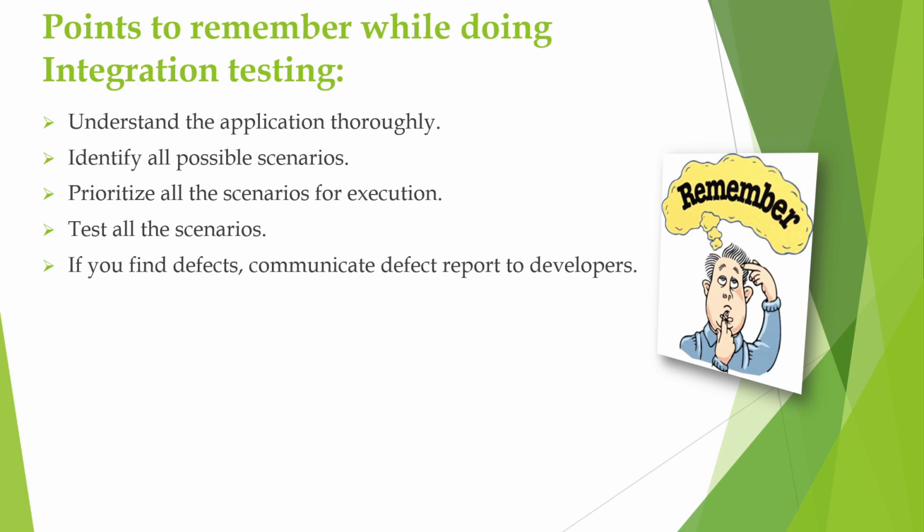Then negative integration testing: if the total balance of account A is 10,000, try to send 15,000 rupees to customer B and see if the amount transfer happens. If it does not happen, then the integration testing is passed. If it happens, then the integration test fails, and the defect should be reported back to the developer.